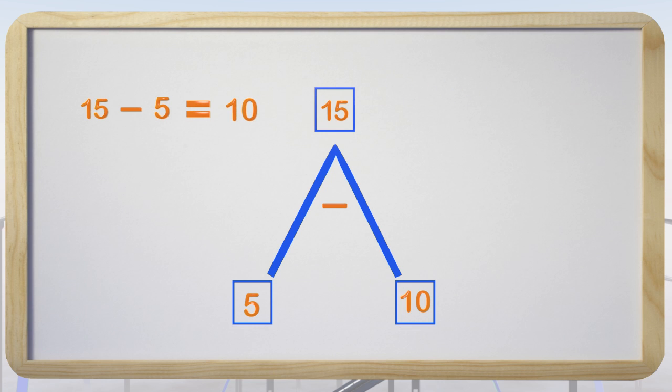The answer is 10! Great job! 10 is the same number as the addend on the right. So if you start with the total, you can slide down the math mountain by subtracting one of the addends, and this will give you the other addend.